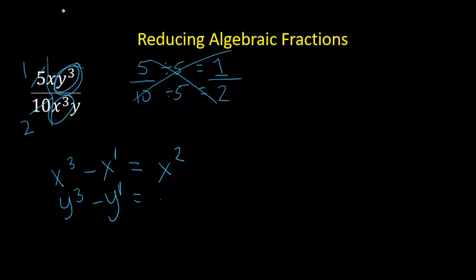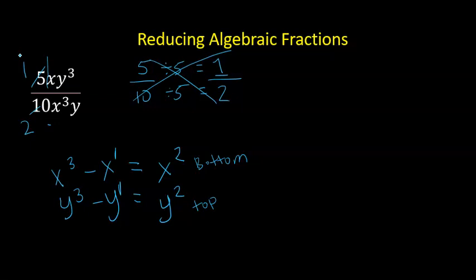And what is it? 3 minus 1 is 2. We have the same base, and it's 2. So where does this one go? It goes in the top, also known as the numerator. And this x1 goes in the bottom, also known as the denominator. How do I know that? Well, here's the x. It's bigger. The one in the top is a 1. That's why it's not going there. The y, it's bigger in the top. So it goes in the top.